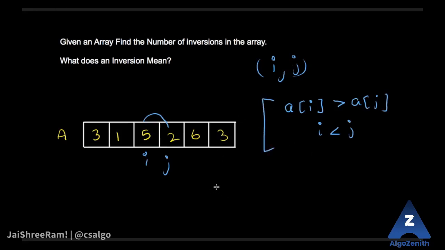So there is a very obvious order n square solution: loop over every pair of elements in the array and just check whether this condition holds, and you can get the number of inversions in order n square. Just loop over every pair and check. This is an order 1 check. So you can find the number of inversions in order n square. Okay. So how do we do this better than order n square? That's the whole point of the problem.